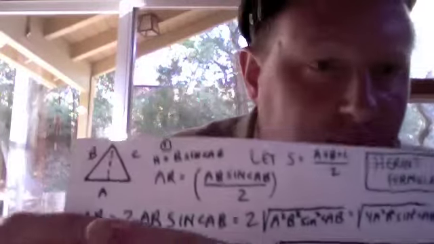Okay, we're going to do Heron's formula for the area of a triangle, okay? We're not going to do the quadrilateral because that's going to be too much. So hopefully we can follow along with this.